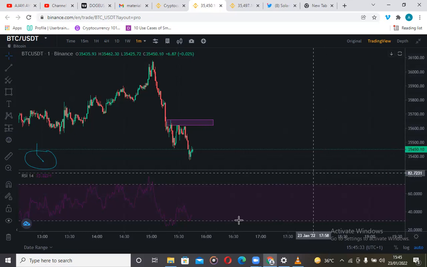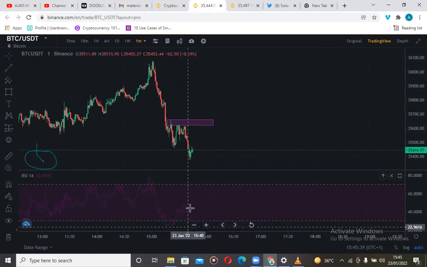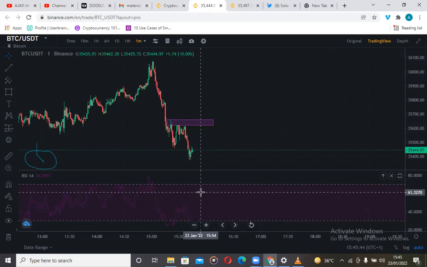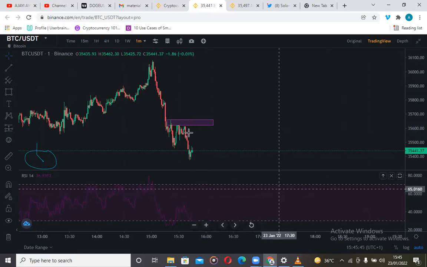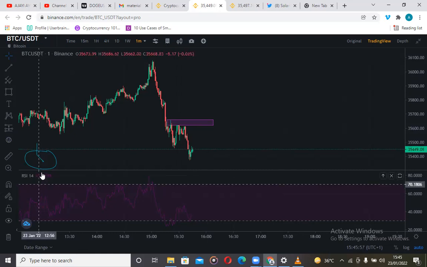You can see this RSI will still continue rising. It will rise and rise. So if I bought at RSI lesser than 30, I will try and sell it at RSI close to or greater than 70. That's how to use RSI. You buy when it is low, you sell when it is high. You buy below 30, you sell. You can see where you can read the RSI. You can see this arrow. You can see my mouse.